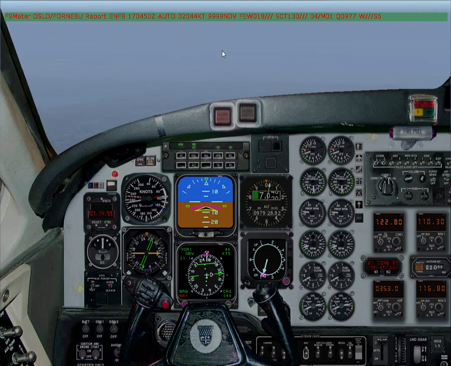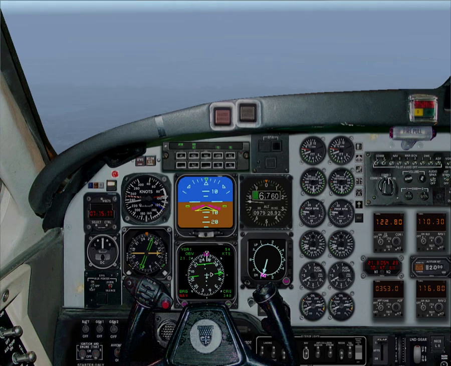Top of descent point. Approach chart is visual approach landing. Visual approach charts dated 5th of March 2015. So we'll just come in from BAMX and we'll visually fly over the city and then turn to final.